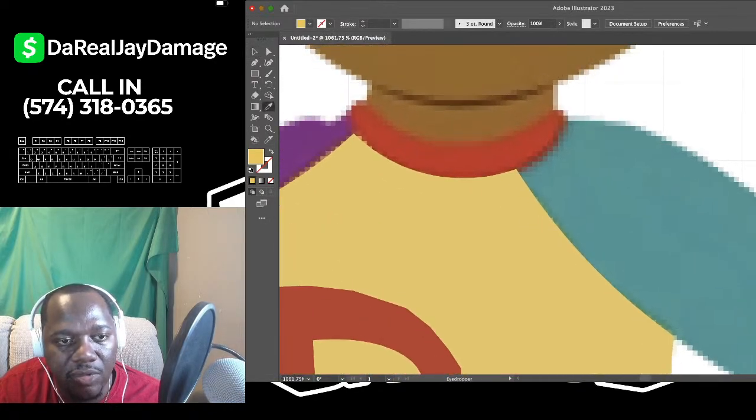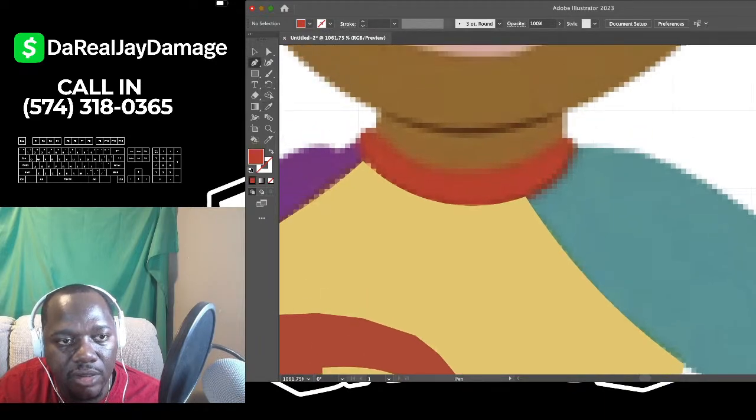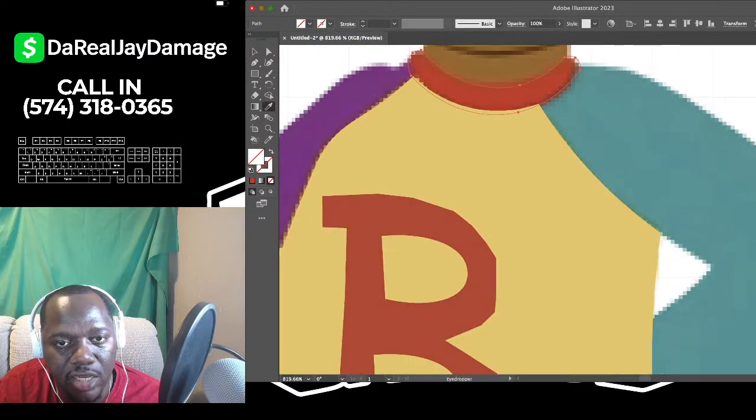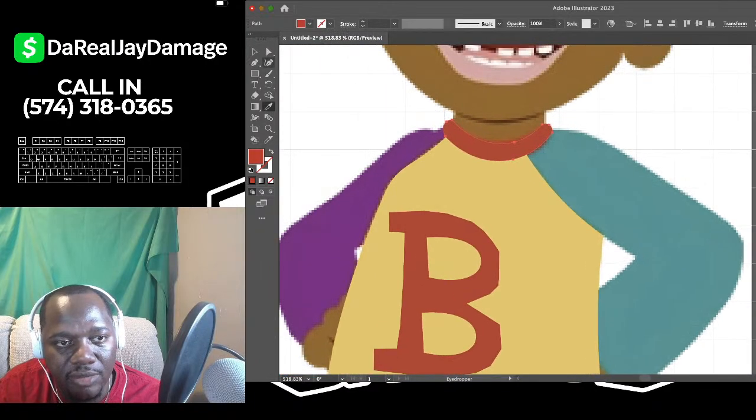Now let's get this red on top. I'm gonna choose the same red from the B. And let's go ahead and make that shape. Create those anchor points, just like that. Let's take the color out, grab that curvature tool, and start bending. There you go. Boom. So once you have that, use that eyedropper tool, choose that color, boom, now you got it.